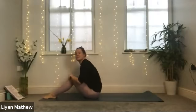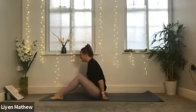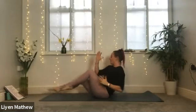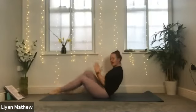Okay, running abs again, second round. If you need to give your legs a little straighten and stretch, you can do that. Then when you're ready, sit yourself up, pick up your legs and run. 35 seconds. Remember, you can have your hands here by your chest. Shoulders will gently move or tiptoe your legs if you don't fancy extending them all the way. Otherwise, you're running. Elbows to the knees, pumping your arms by your sides.